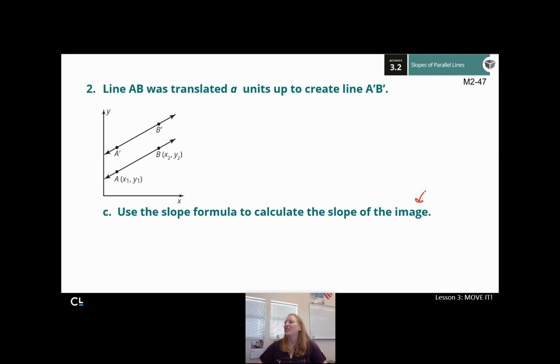So the image is just the new guy. In this case, I want you to calculate the slope of this guy right here. Remember the points for A prime and the points for B prime? You remember what they are? We wrote them down earlier. Use those points to help you find the slope for the new image. It's going to get a little funky, but trust me, stick with me, we can do this. Hit pause to see what you can do with it. Hit play when you're ready to check your work.